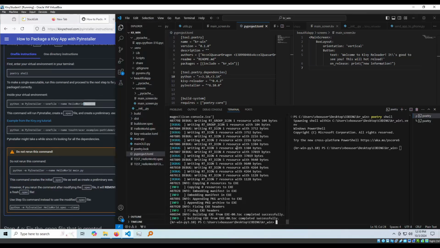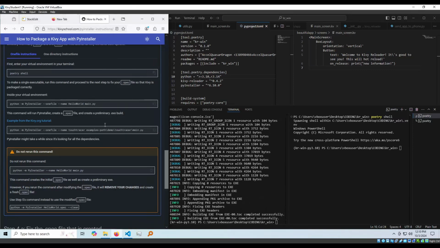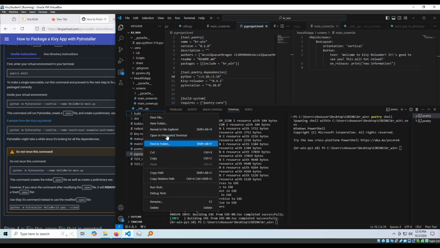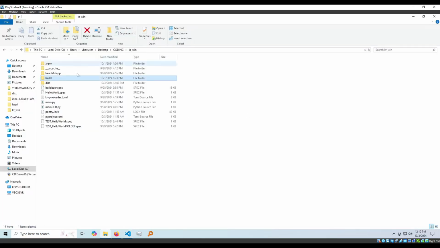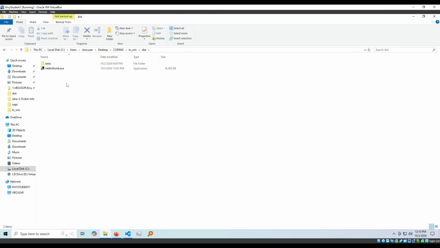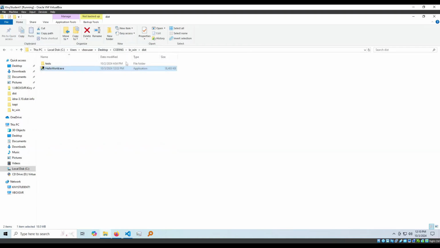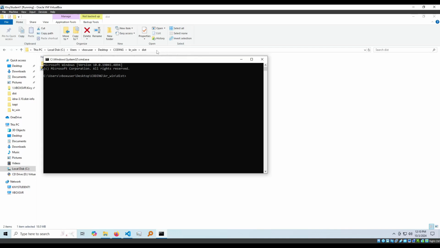Now you see that PyInstaller is finished building. So when you run this command, PyInstaller will automatically create a dist folder for you. So let's just inspect that distribution folder and see if that app works. I'm going to go like this, turn it on. Okay, and it immediately crashes. So one trick we can do in order to see this error message, type cmd. And when you type cmd in this address bar, it automatically takes you to the correct address. So now I'll do hello world again.